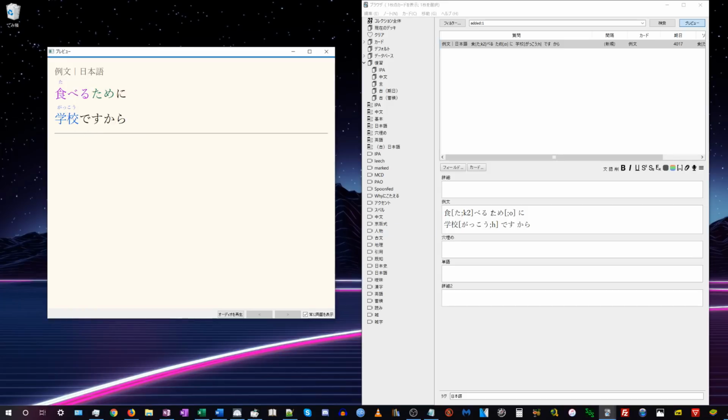So originally, tame ni was listed in the pitch accent dictionary as one entry, and so it was going to be nakadaka 2. And also ですから was originally listed as one word that was atamadaka. So in my opinion, tame ni is not one word that is nakadaka. What it really is is simply an odaka word, tame, plus the particle ni. It's not really more than a sum of its parts. It's literally just a sum of its parts.